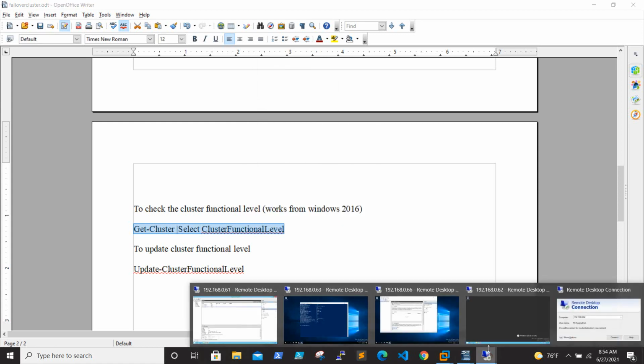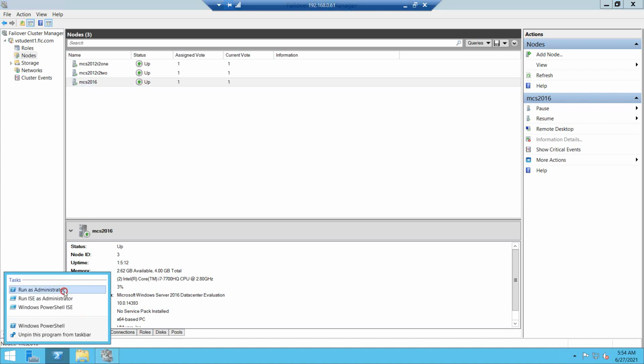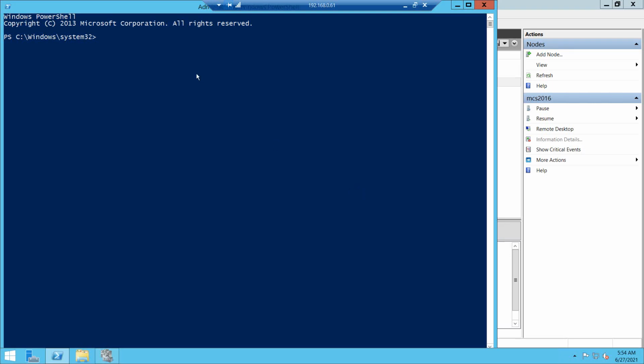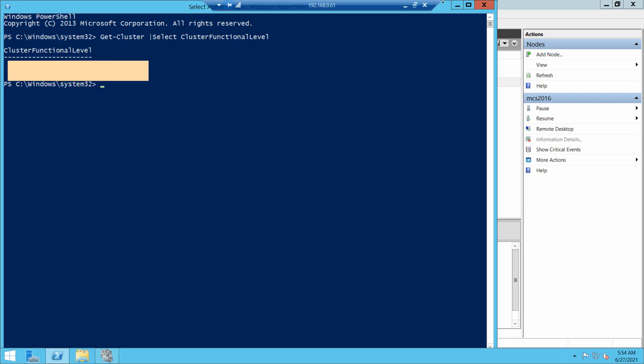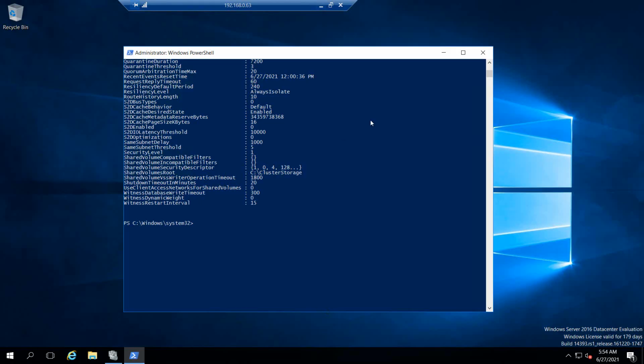If you run the same command on a Windows 2012 box, it will run, but it will give a blank. You don't see anything there; you can't see what the version is. If you go to the same 2016 box and run it, you'll be able to see the version.